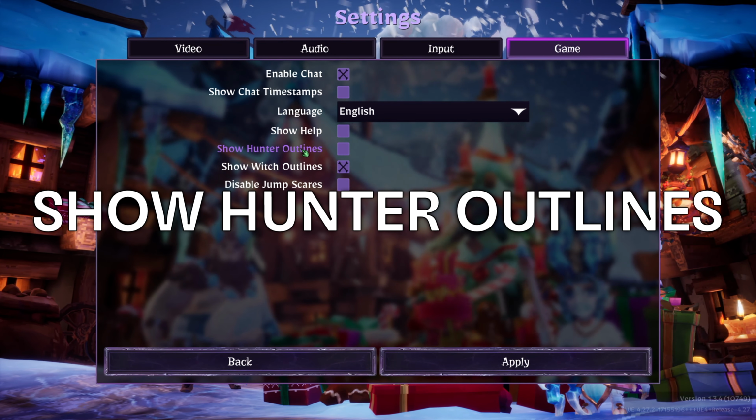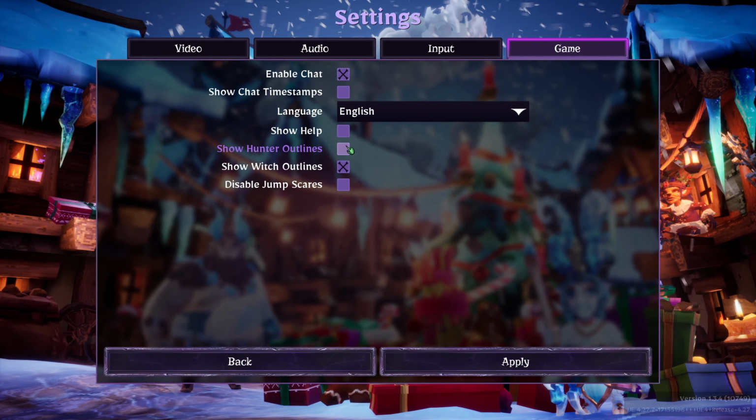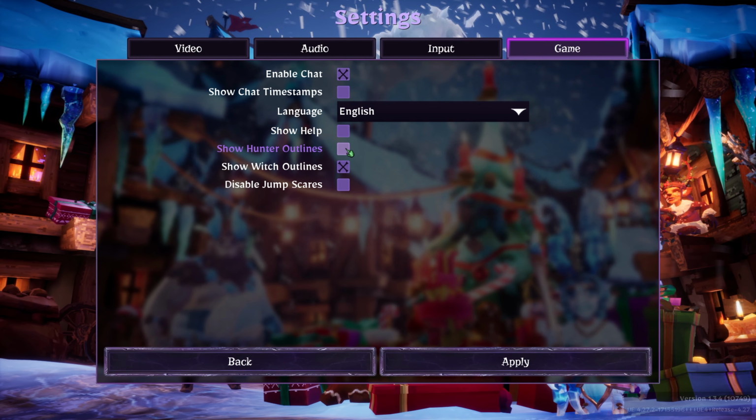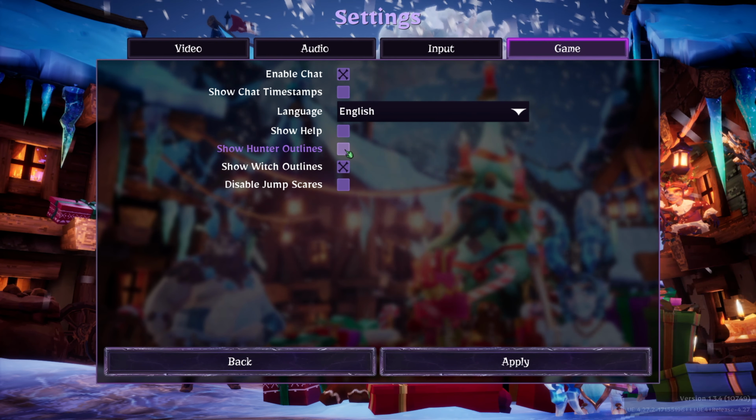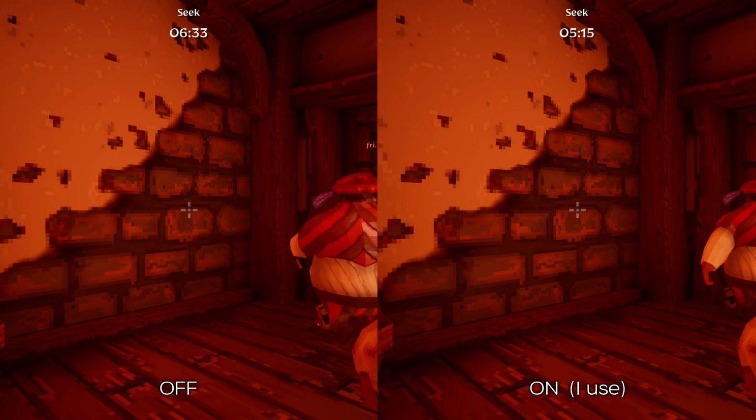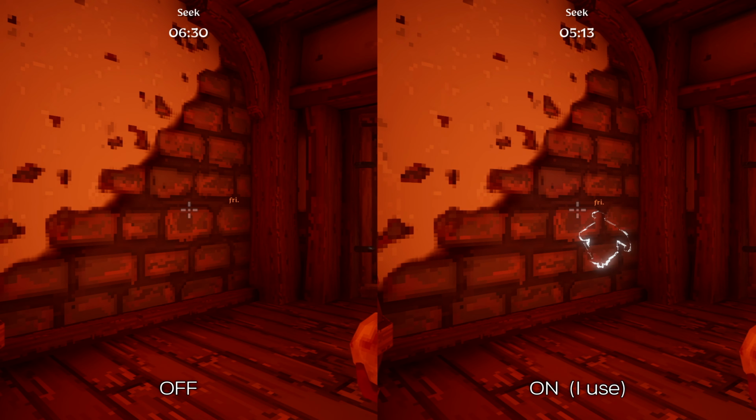These settings can be found in the gameplay section of the settings menu. By checking the box, the Hunter players you see when you are part of the Hunters team will be much more visible through the different surfaces, thanks to the thick white outline. This will help you determine in which direction your fellow Hunters are looking and you will be able to cooperate better with them.